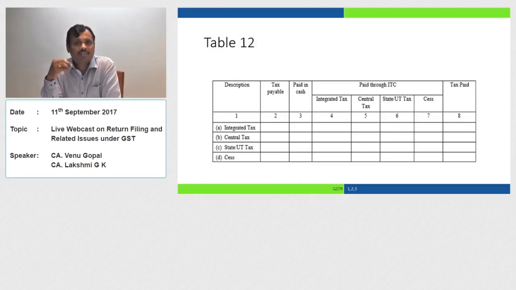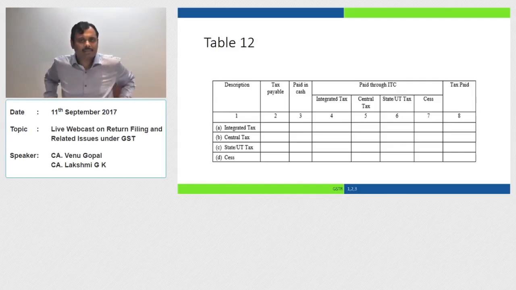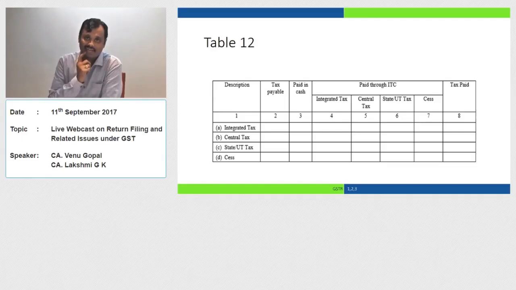Now, whenever the accountant was making a payment of say 100 rupees tax, by default they thought 50 rupees towards CGST, 50 rupees towards SGST, and they have remitted the taxes accordingly. Here is where a little tricky thing comes, till the department comes up with a solution. So all that you have to do, if you remember sometime back at table 8, we computed how much is the net liability before the tax cash payout. All the credits were adjusted.